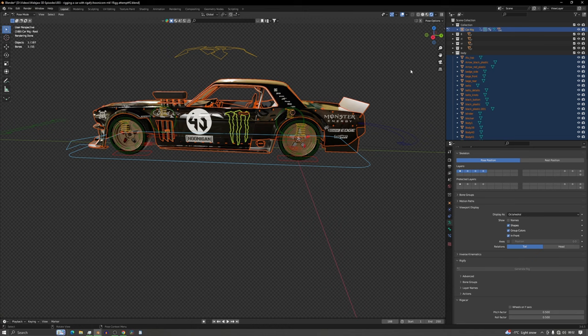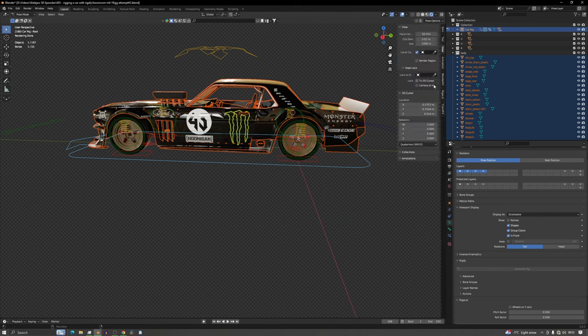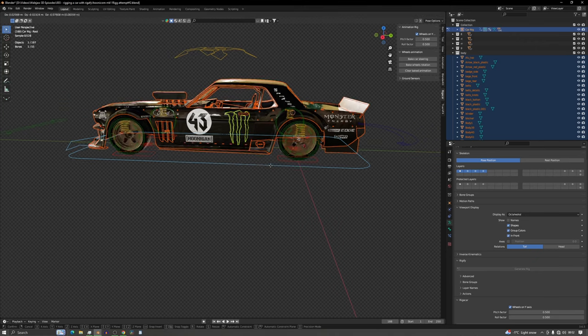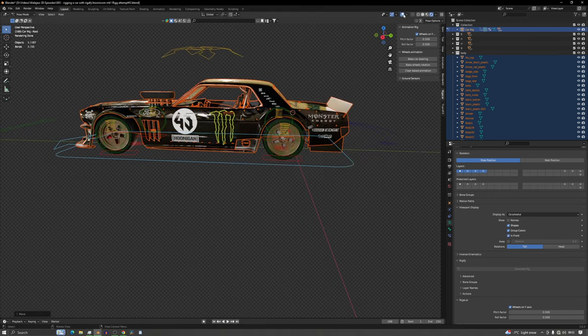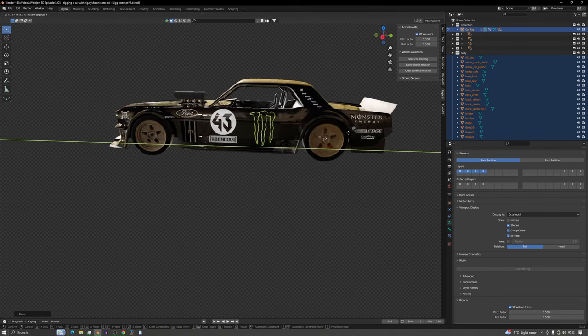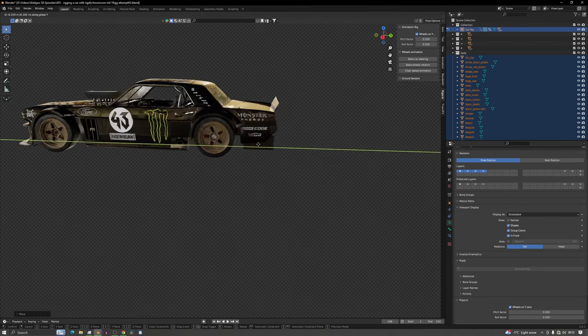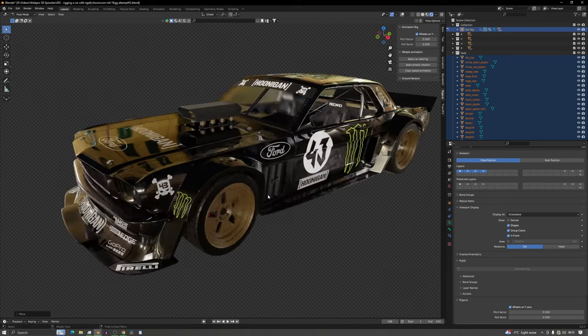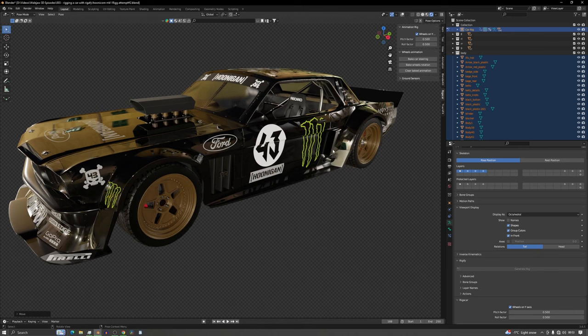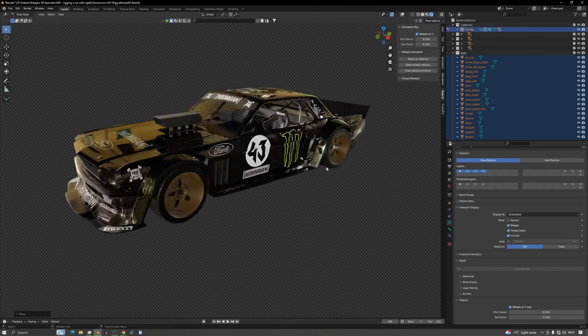So what we can do now as well is go into our Rigacar, and if we click this button here, wheels on the Y. Anyway, if we're on our root and we press G and Y, the wheels will also rotate, which is awesome. Shall I turn that off? G, Y. And as you can see, our wheels are rotating. A lot of people have this issue where the wheels won't rotate. If you just follow this rule set, it will work.